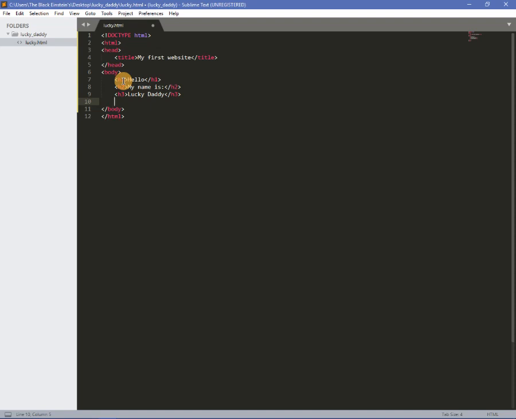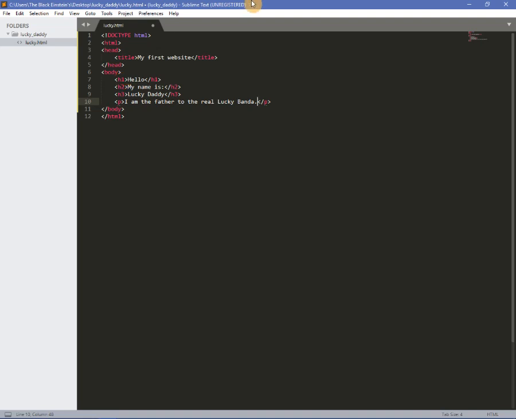Alright, so I'll create a paragraph, and then I'll say I am the father to the real Lucky Banda. So that's it. I've created an H1, H2, H3, and a paragraph tag. This is a little bit different from the first one because I just had an H1 and H3 and a paragraph, but I've added an H2, and that's one new line.